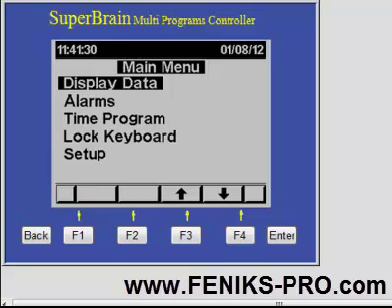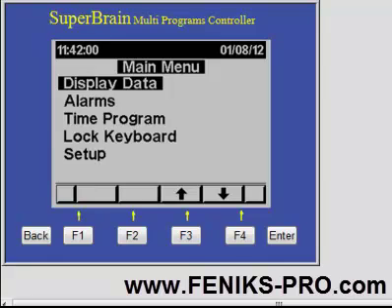If you press and hold enter for 6 seconds, you can lock the menu of SuperBrain, so nobody can use it except you, because you know how to unlock it, and you unlock it by pressing and holding enter for 6 seconds. The back button is for going back, and you will see what buttons F1 to F4 do.